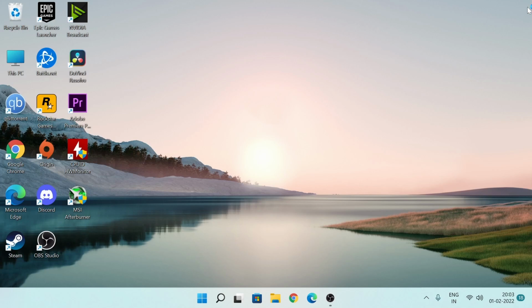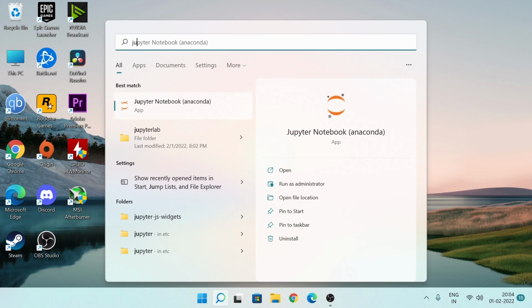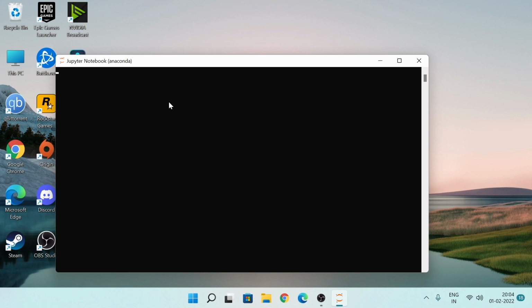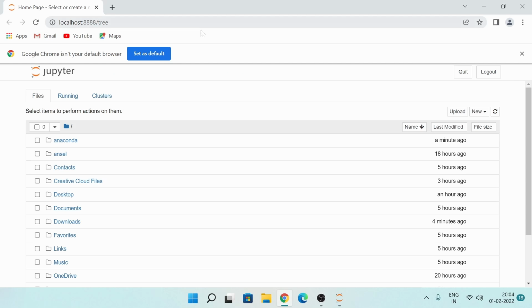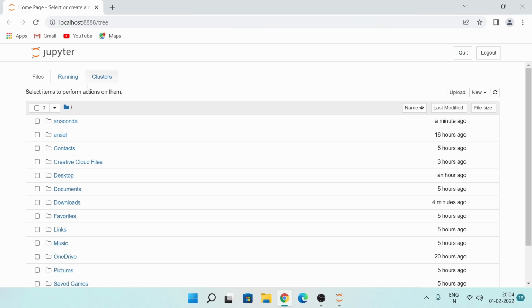You can just close this off and all you need to do is go to your search bar and type Jupyter. You can write the code in Spyder or else in Jupyter Notebook for Python. I prefer doing it in Jupyter Notebook. Its interface is way better. So I'll just type Jupyter and here we are. Just click on this. It will automatically open up your browser. Let me close this. And see, there's the interface of Jupyter Notebook.